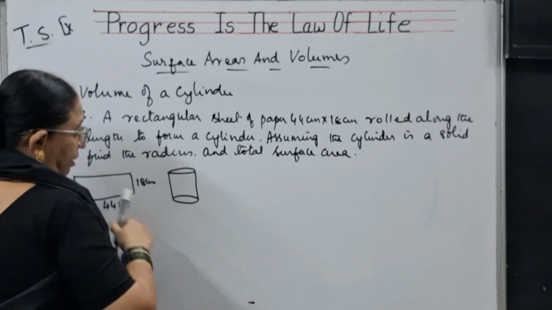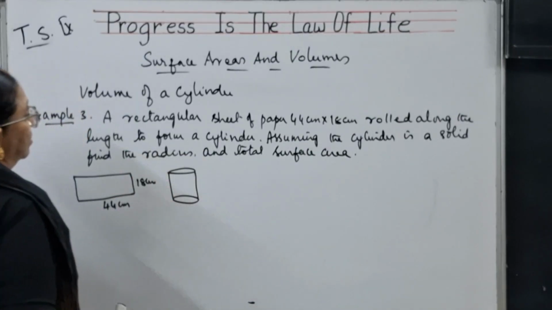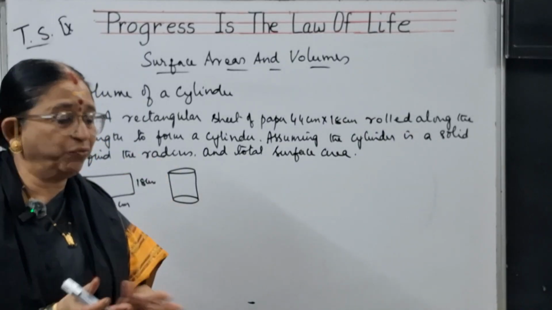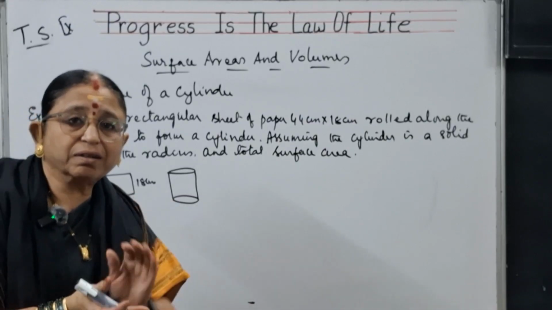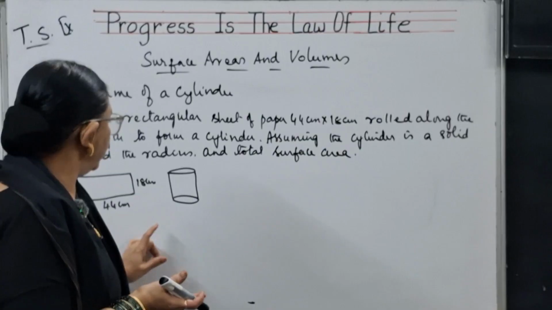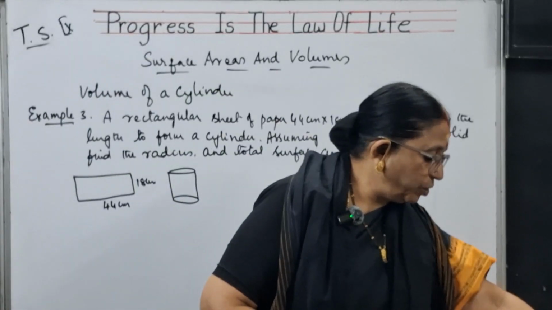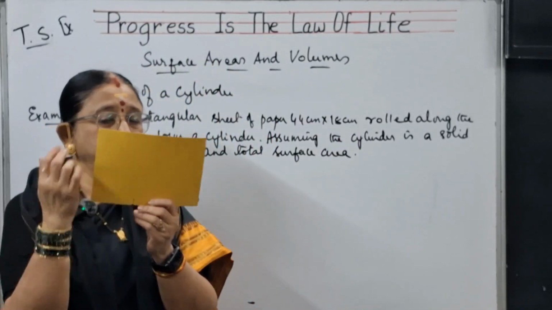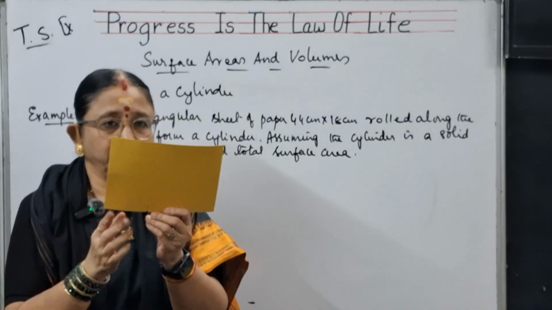Along with the cylinder, along with the length, it is folded, rolled. Assuming that the cylinder is a solid, that means it is totally solid, meaning what? Entirely, completely filled. That is what they have written in the bracket. I have not written it. It is completely filled. It's a solid. So if it is a solid, find the radius and the total surface area. So again, it is the same piece. We will take a rectangular sheet, and the length is 44, width is 18.